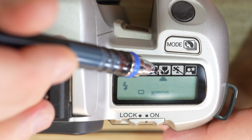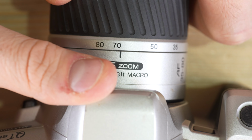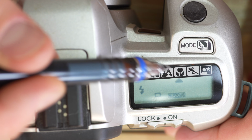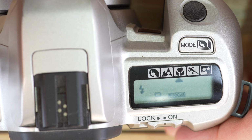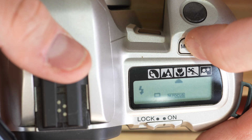This next mode is called close-up. This is a mode that's going to work best in the 50 to 80 millimeter range of your kit zoom. And this is going to tell the camera that you're going to shoot something which is up close. And so the idea here is that this mode will predispose the camera to use some program mode settings which are good for close-up subjects.